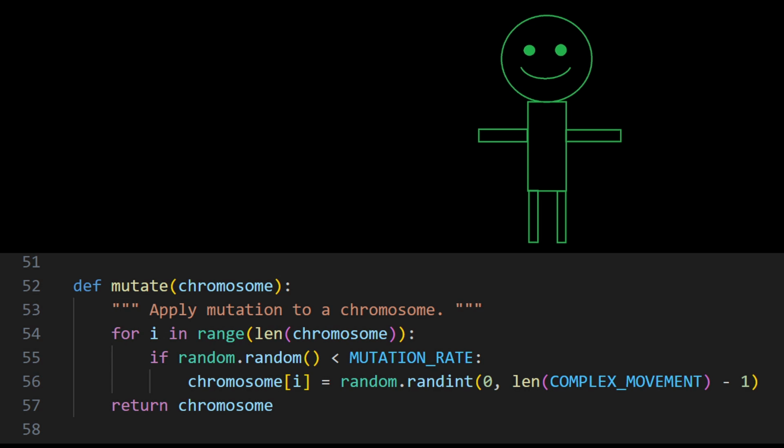After the crossover process, I would chuck it into the mutate method, which would go through each action and roll the dice on whether or not it would mutate based off of the mutation rate that I set. If a gene was chosen to be mutated, instead of choosing between one of the two parents, it would actually pick a random action from the list available.